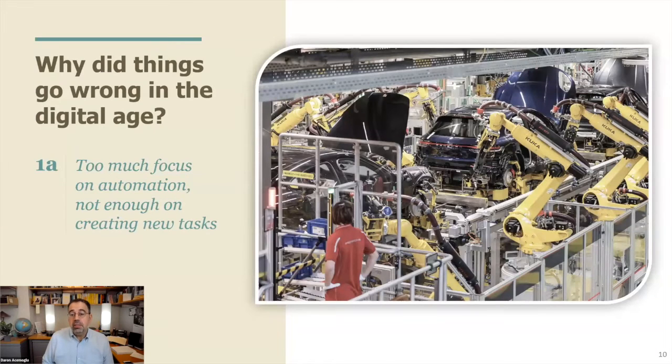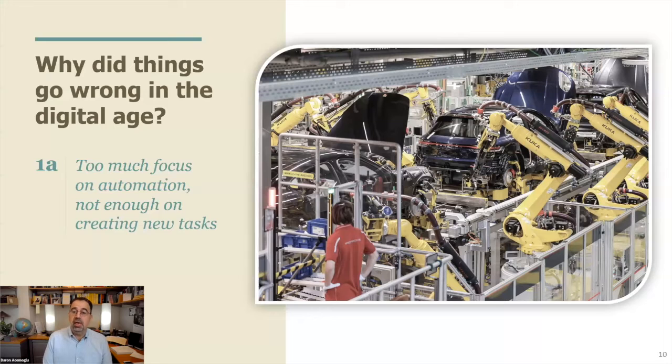So why did this model break down in the post-1980 United States, for example? Well, it broke down because both of its pillars got eroded. So you see now the car assembly lines of today, industrial robots have increased productivity massively. And I'll emphasize this again. Simon and I are not against automation. We think automation is fantastic, is great, and has to be part of the future.